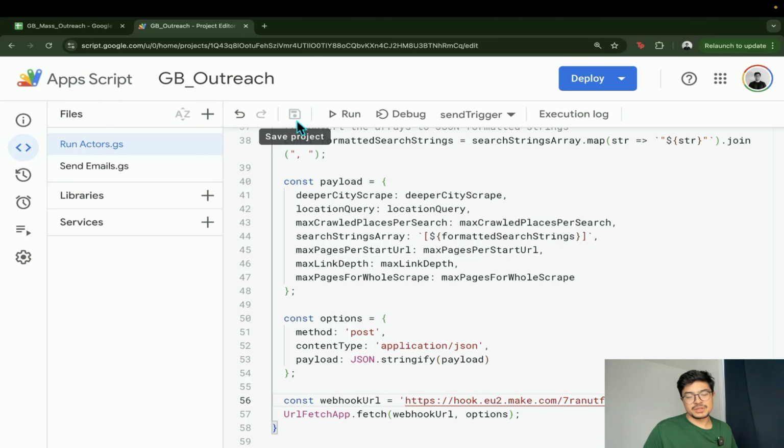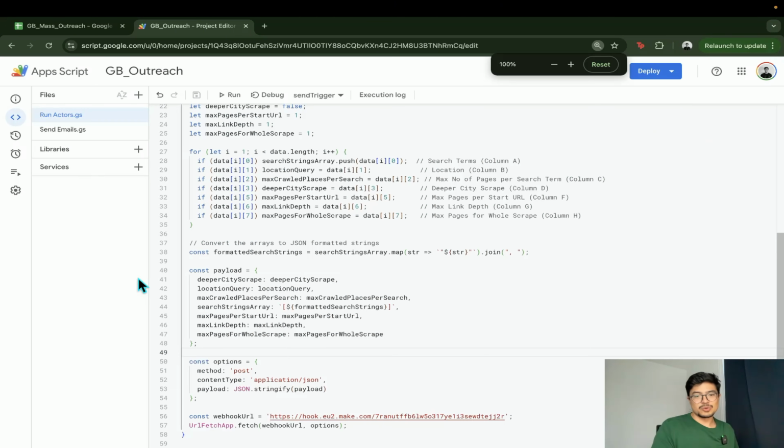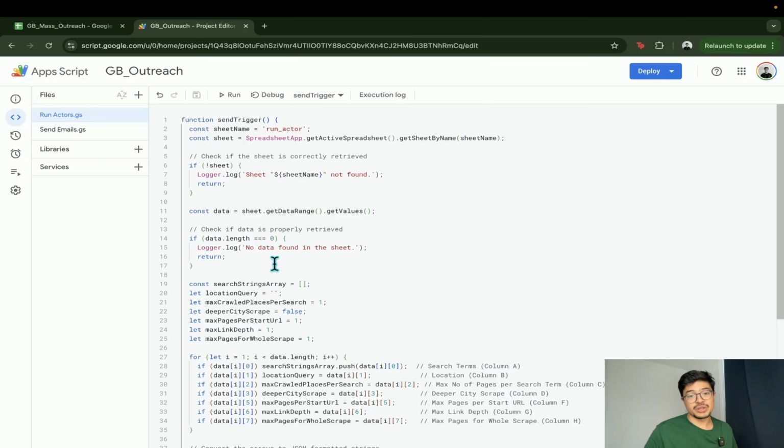But yeah, this is going to pop up, and then you have to save it, because otherwise you're not going to save anything, and that's not good, is it? So, all right, let's zoom in. Let's zoom out. And now we should be ready to try sending data onto the first automation, okay?